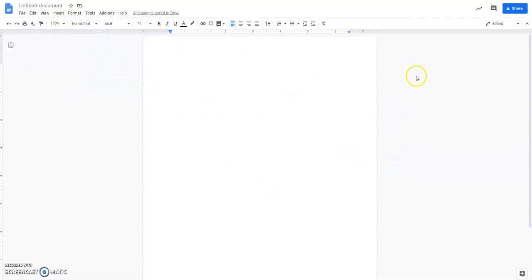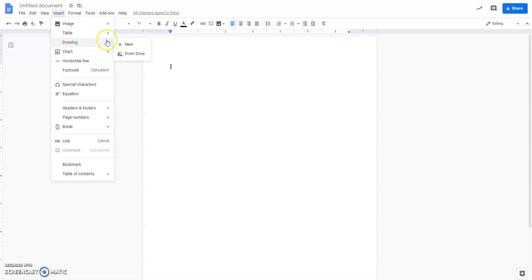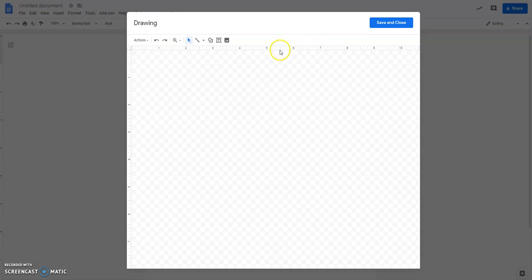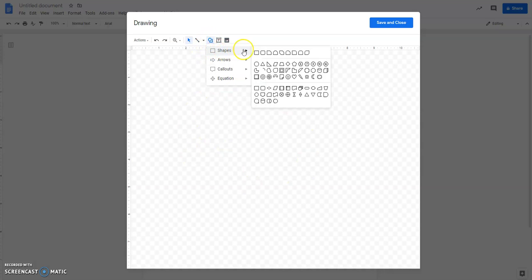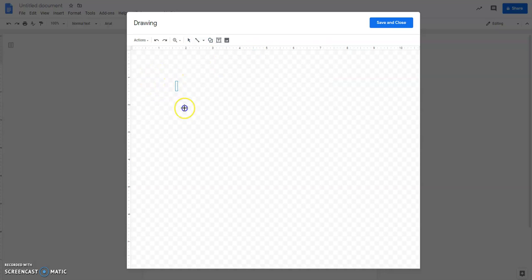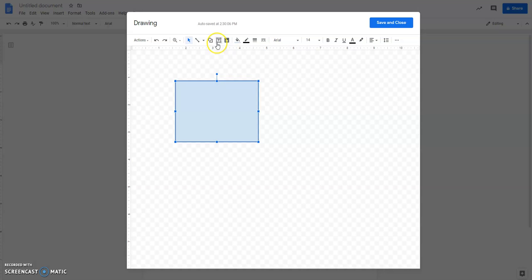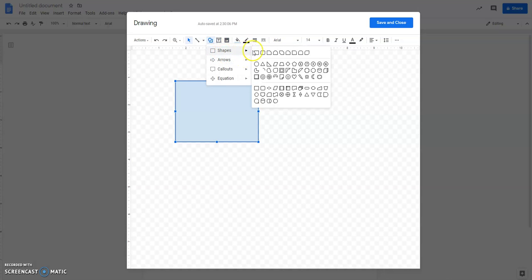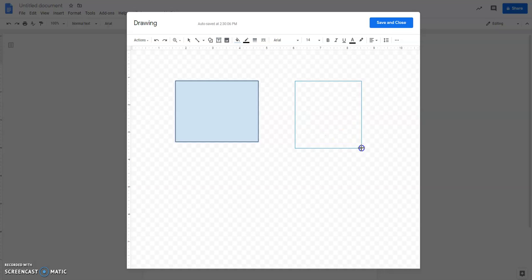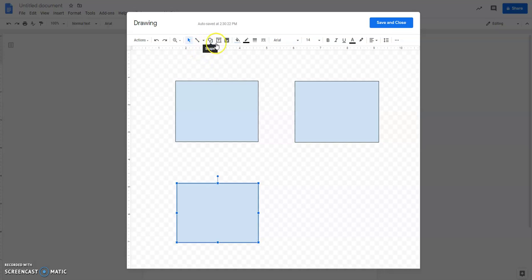First thing that we need to do, just in case you need a quick refresher, go up to the Insert button here, hit that, hit Drawing, and then hit New. And you should get this checkered board. Go up to our Shapes tools and select Rectangle. That's usually what we use. You're going to create 4 of these because there are 4 important dates that I want you to look at to see what happened during this time period. So go ahead and create 4 boxes, and then we will draw some arrows after we have these created.